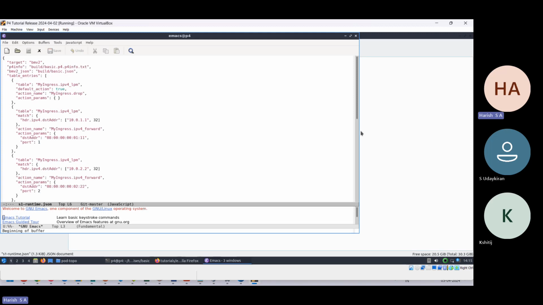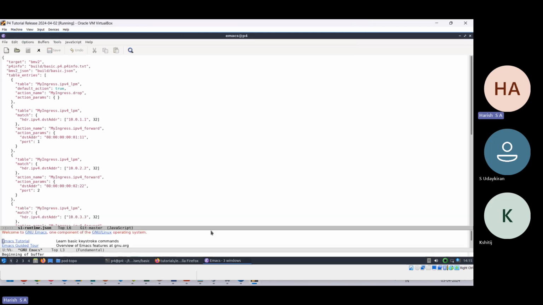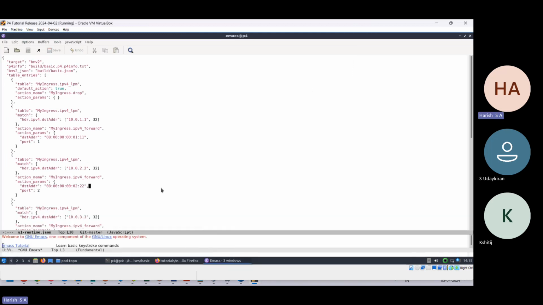These are all the table entries. You're filling these table entries. The table's name is my ingress IPv4.